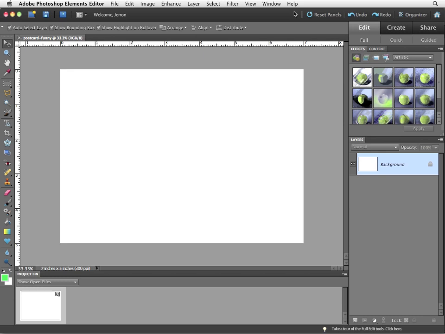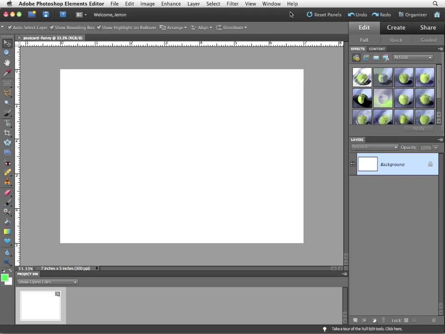A gradient is a tool that creates a blend of color. It allows me to pick multiple colors and it'll simply fade one into the next. Gradients can be two colors, three colors, four colors, or more. And in general, they're a great way of creating the illusion of depth. They can be used to simulate light and shadow. And all in all, they're a lot of fun to work with.